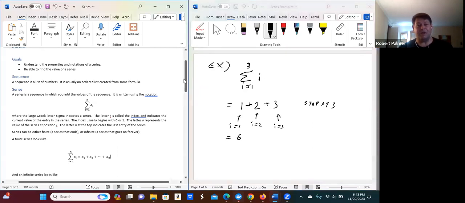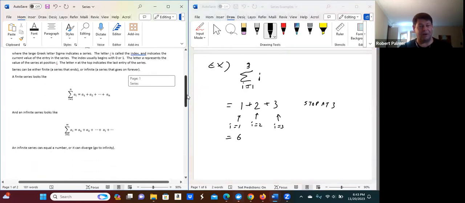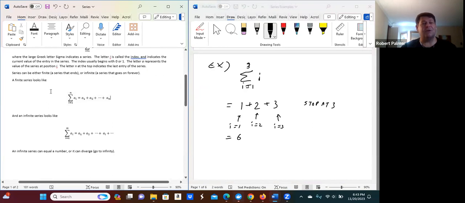Now, let's actually go back over here to the left. All right, so basic series. Now that we get the idea, this is a more mathematical way of writing it. Once again, we see the big sigma. That means we're going to add these terms. Our term here, we just keep calling a_i to make it general, meaning whatever we want it to be. Our i index starts at 1, and it goes to n.